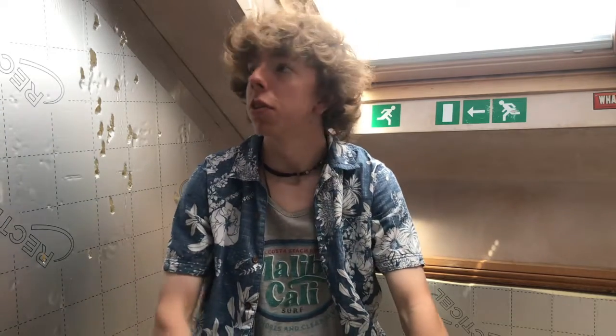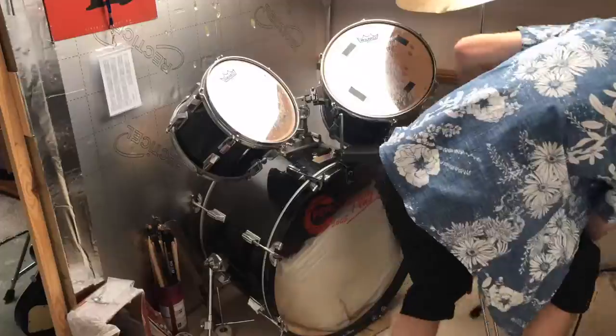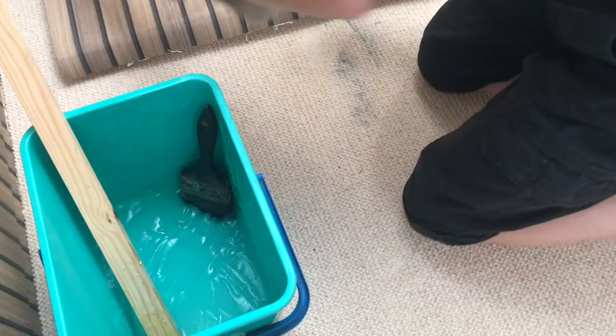So yeah, we decided to redecorate and get rid of these shabby walls. See how it went. First I had to start stripping out the room, so we had a nice clear room to work with, maximum space, which makes it a lot easier.